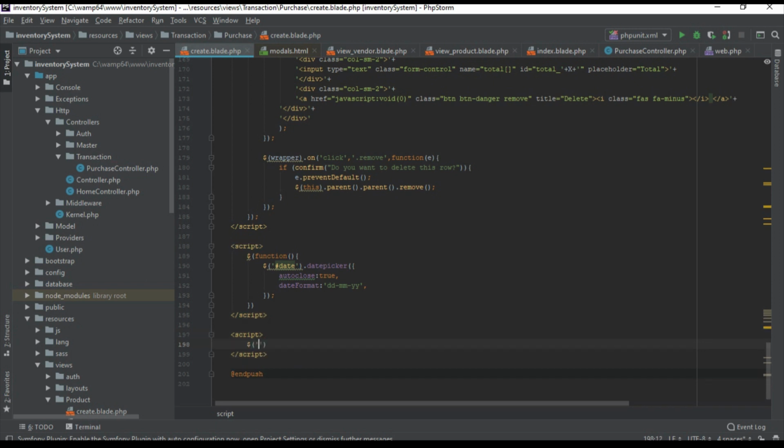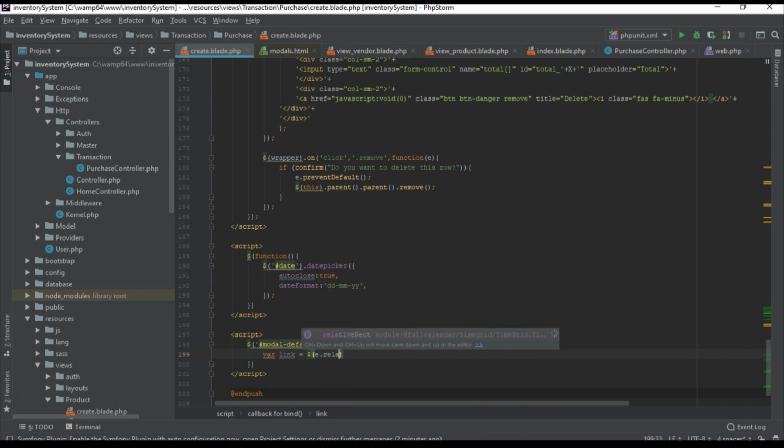So dollar, has modal as the default, dot bind, so dot bs dot modal, function e, dot related target.